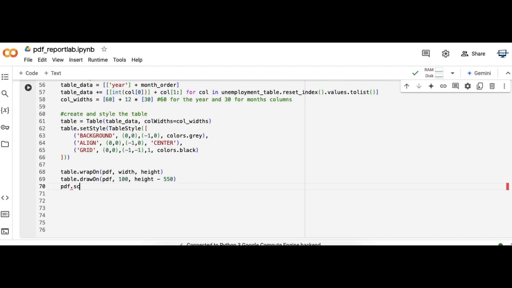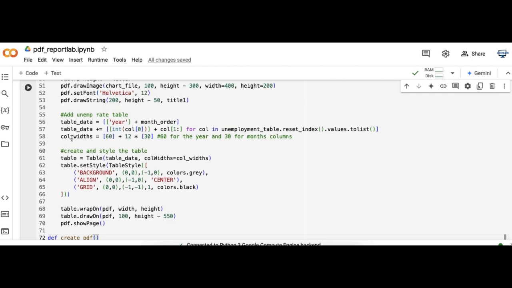And going to use show page, pdf.showPage here, which I didn't use in the previous video, because as we write each page, we're going to want that, whereas before we just needed to save it at the end, which we'll also do in this, but that'll be at the end of multiple pages.